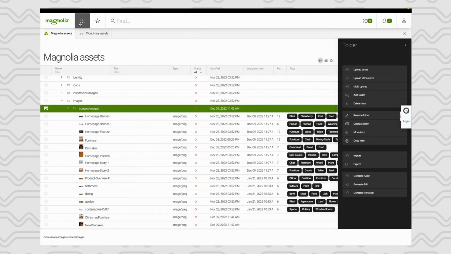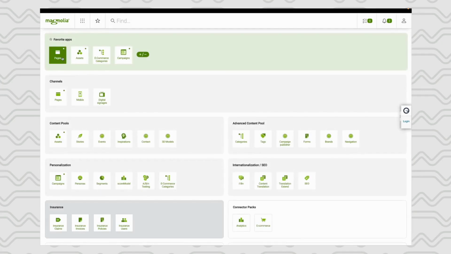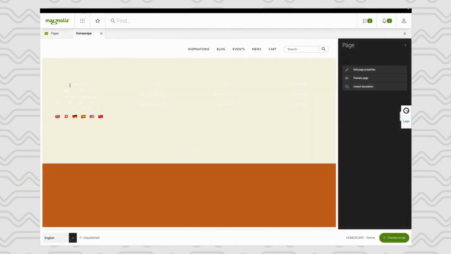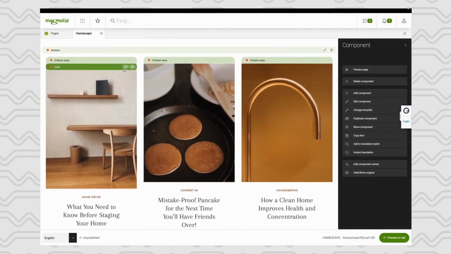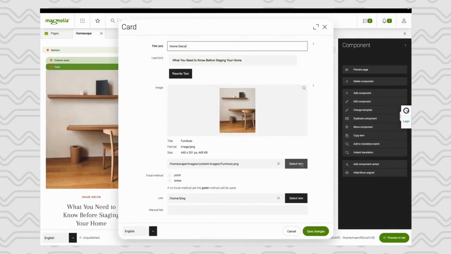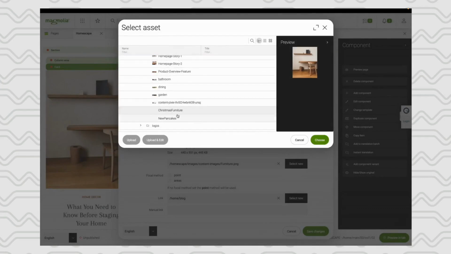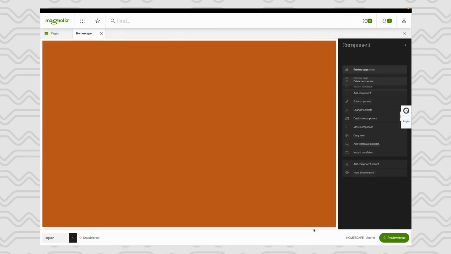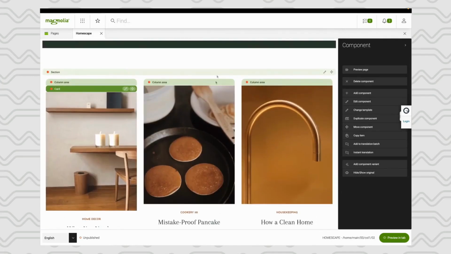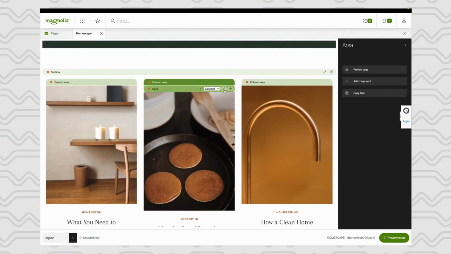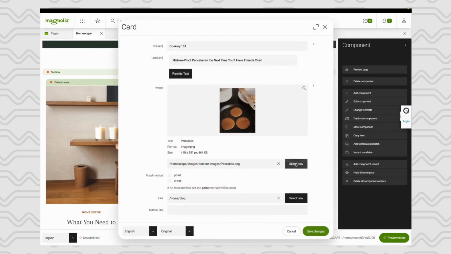Okay, to quickly round it up, pages, and we want to adapt our page. So we go here, we have our Christmas furniture, choose, save changes, and we also want to have this different style for our pancakes.